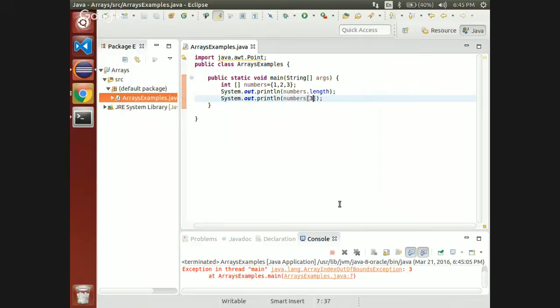Other languages will do horrible things like giving you whatever's in that location in memory. Chances are there is a location in RAM, and chances are that there are values there, and C will happily give you those values. That's not what you wanted. Why the heck did you ask? Java is nicer, and it will generate an exception and tell you kind of what happened. Does this make sense?